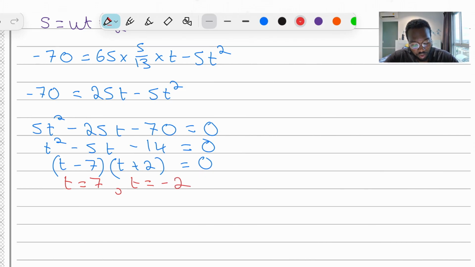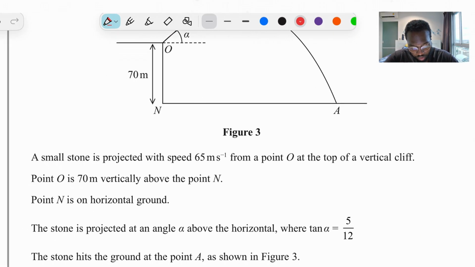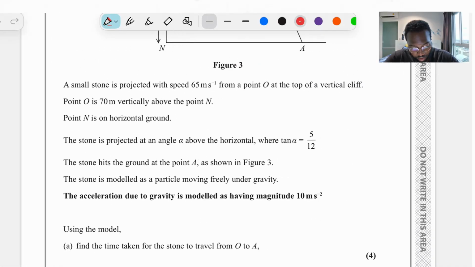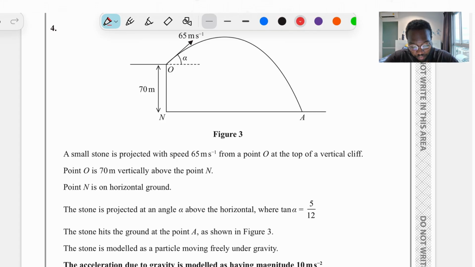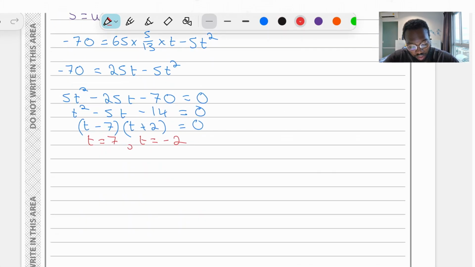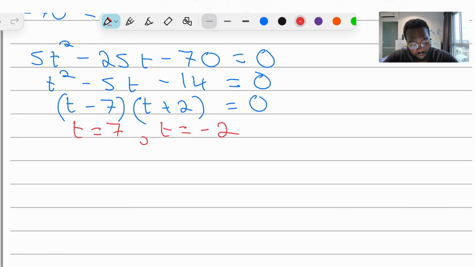So which one do we use? Well, in the question, I assume they do say it somewhere. They don't, but it doesn't actually matter because obviously we're dealing with time. Time is always going to be a positive value, always going to be greater than or equal to 0. Therefore, our t value would just be t is equal to 7. Sometimes they do tell you that t is greater than 0. If they don't, it doesn't really make a difference. We should also know that t is always going to be a positive value. So in this case, we get t is equal to 7. So we know that our time is equal to 7, and that is the question, I believe. We've worked out how long it takes to travel from O to A.